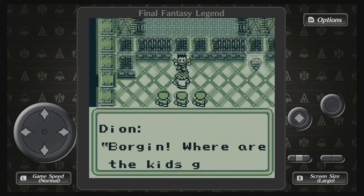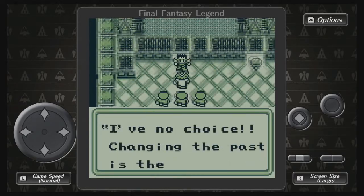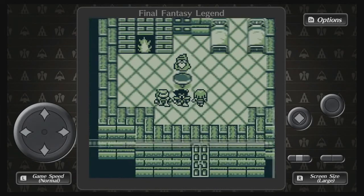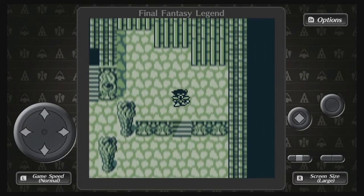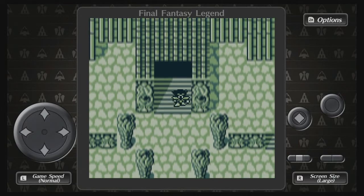Final Fantasy Legend 3, on the other hand, removes most of the more obtuse elements found in the first 2 games, as we now have a traditional leveling system, and weapons no longer degrade with use. However, all 3 of these games have very high encounter rates, and will require a great deal of grinding if you intend to see the end of them.